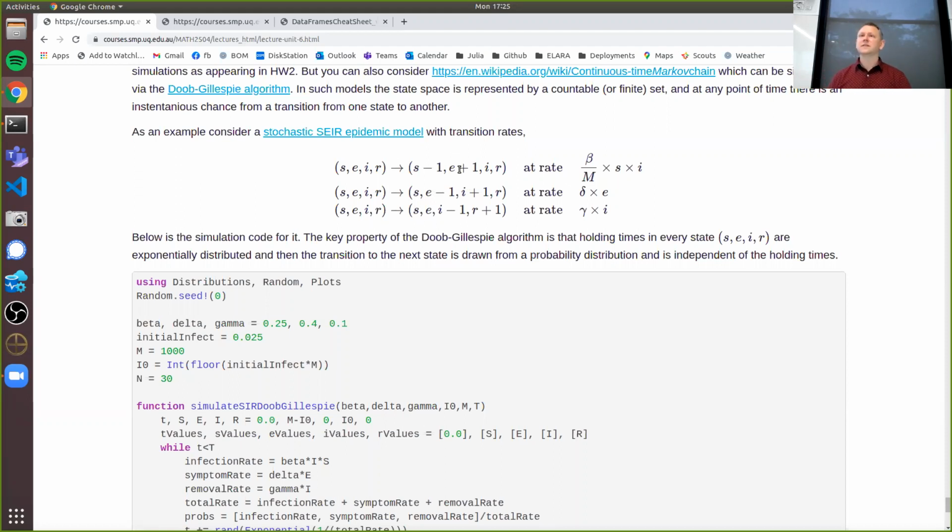It's a statistical process. It's not that everyone takes 7 days, you know, it might take 1 day for some people and 14 days for other people. So it's a random stochastic process, but it happens at some known rate, within 2 weeks roughly. So delta was probably 1 on 7 days in this case. So the rate at which this occurs is 1 on 7 days times the number of exposed people. If there's 1 million exposed people, this process is happening quite often. And the same for the recovery or the removal.